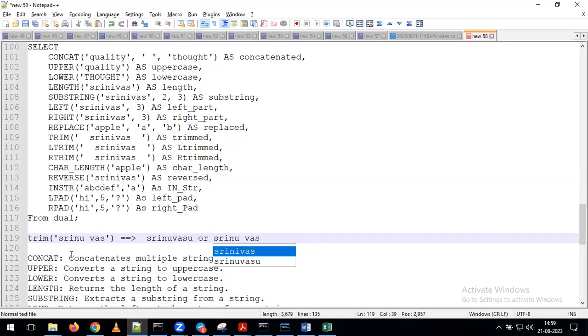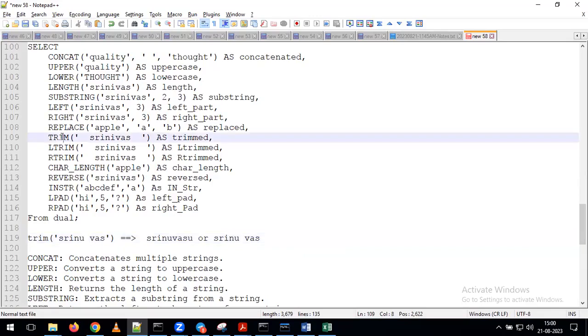Obviously, we are going to get the second output. At any point of time, when we apply the trim function, it will remove the spaces, but from where? From the front side and from the back side. Some people give the answer that it is going to remove the spaces in between also, but that's a completely wrong statement. It is going to remove the spaces from both sides of your string field. Whenever we have such a requirement, then we apply the trim function.